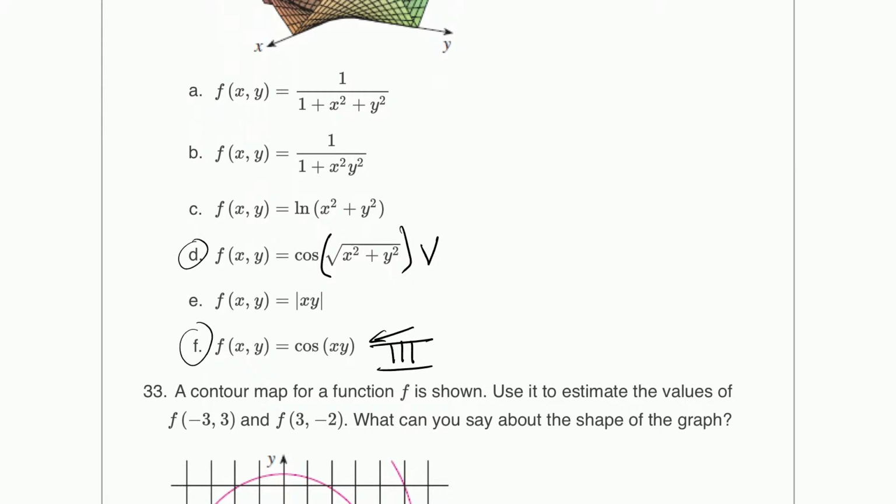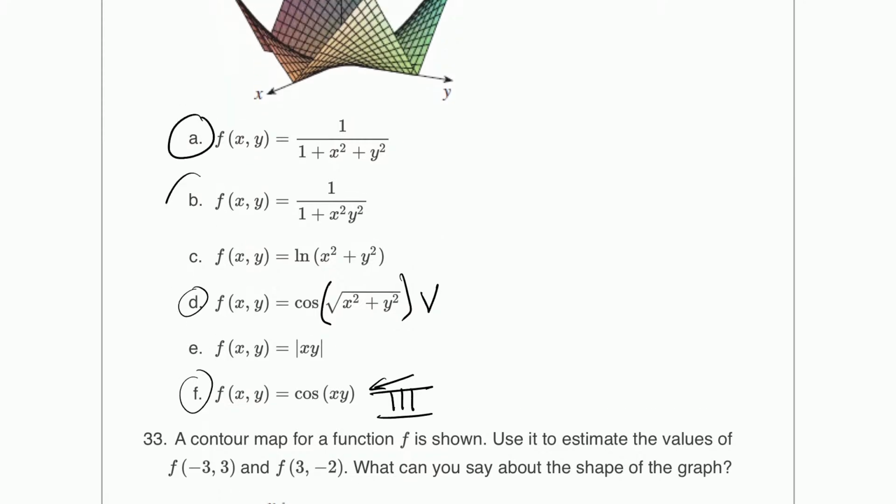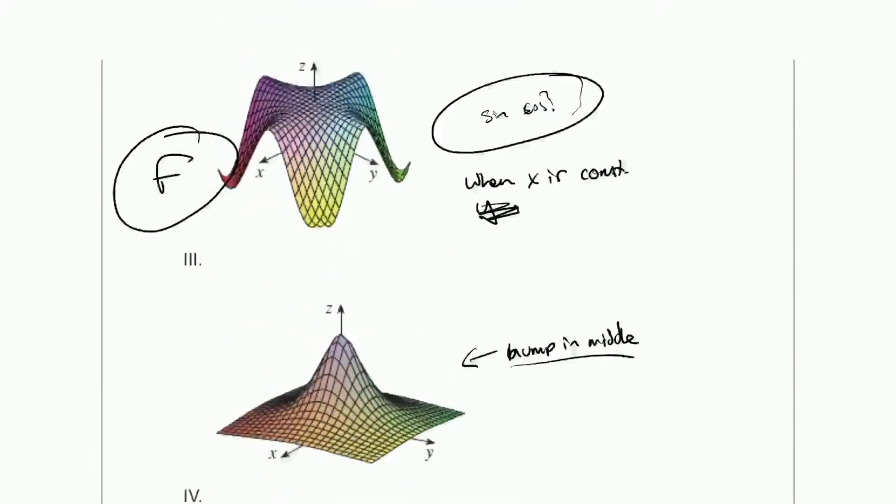Let's see, does anything here, this one and that one both look like they might qualify as having a hump in the middle? And the reason I say that is because notice when x and y get big, both of these end up getting small. So when x and y are big, both of these flatten out, and they could have a hump in the middle. So let's see which one of those is which.